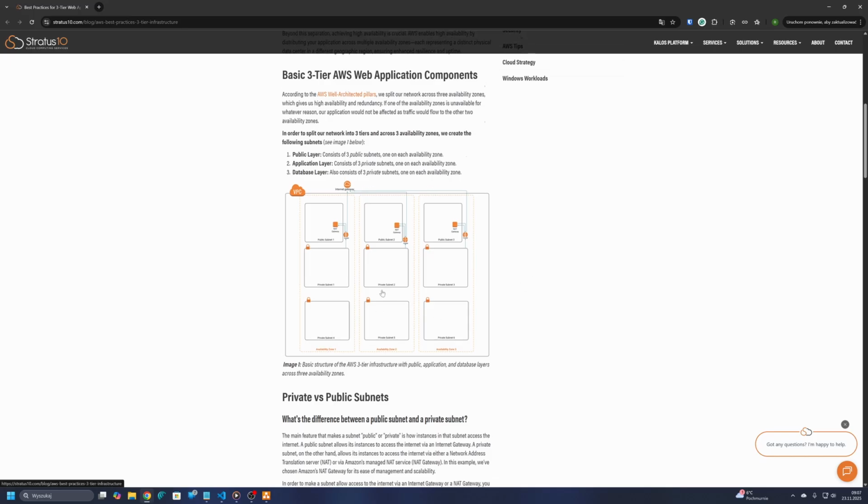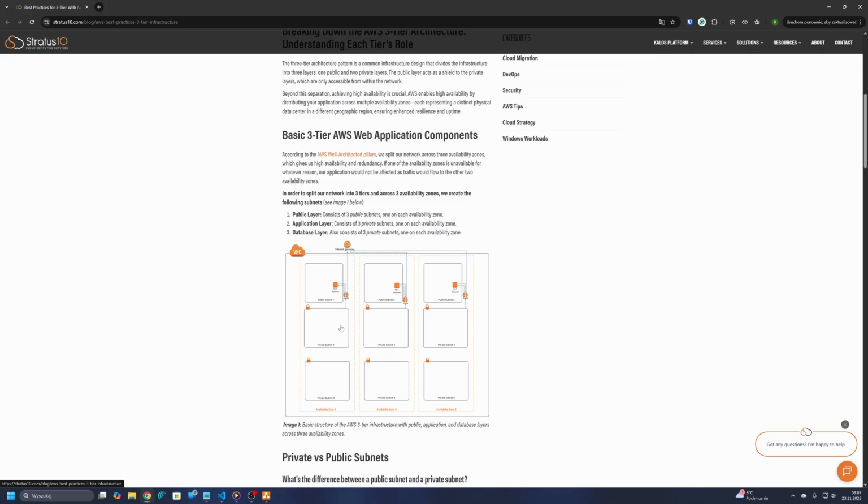When you do that, you also need to allow traffic from the private subnet, from your EC2 instances, for example, so that they can be updated. And of course, you still need to block the inbound traffic coming from the internet.